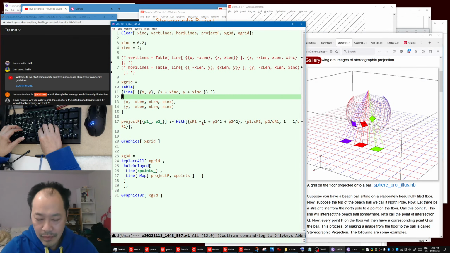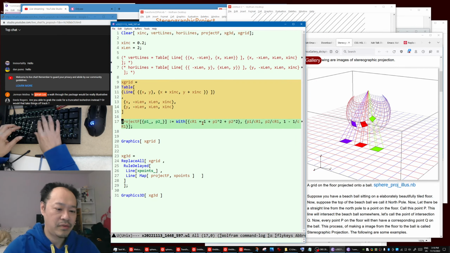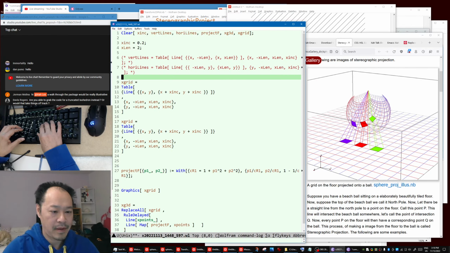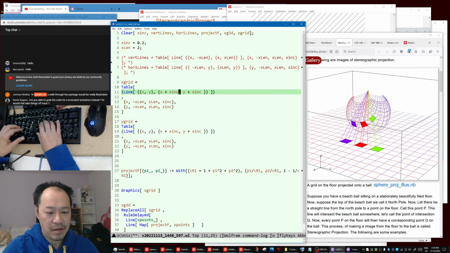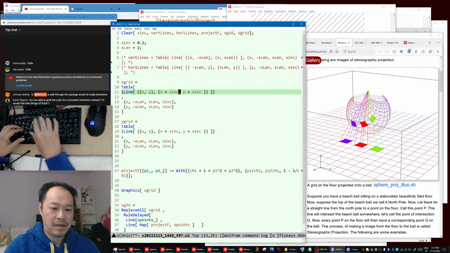So the table x grid. One of the easy ways to fix this is just to say x grid, y grid. So the x grid, x increment, and you don't need y.